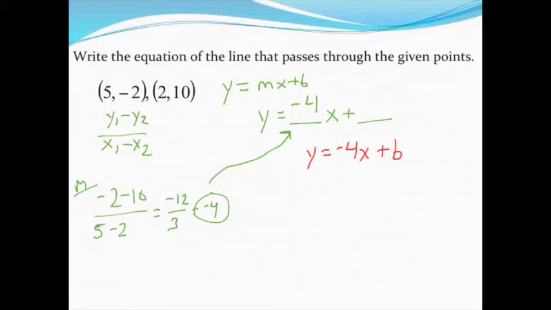I know negative 4x plus, I'm going to put b there for right now. I have too many variables, there's an x, there's a y, there's a b. So let's replace two of those variables with something. We should be able to find another variable just like the previous example if you watch that video.